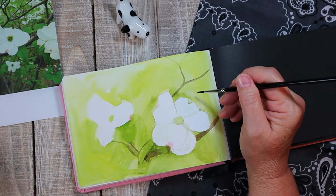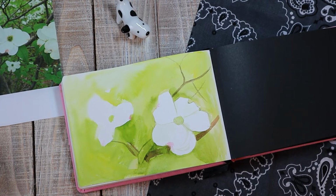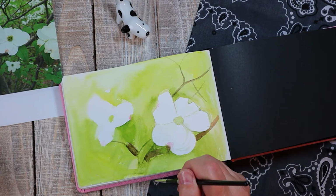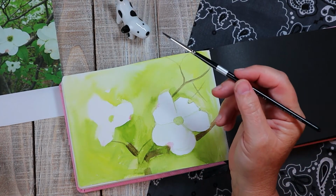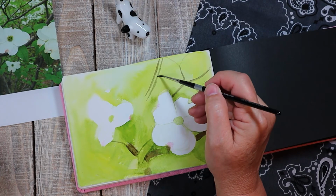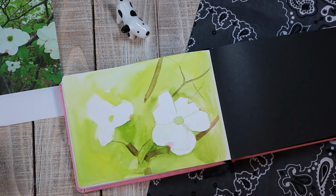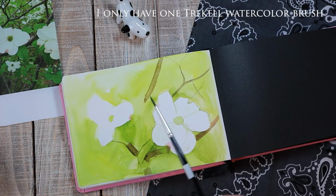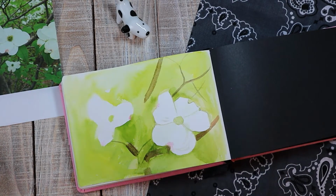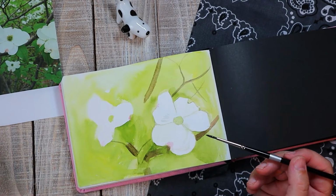I will say that this field of green in my background did help move this painting on, and made it not quite as easy for me to get lost in trying to incorporate those details that I normally would do. So initially I used a large brush to put in my initial washes, and then I moved on to a smaller brush. The brush I'm using here is a Trekell number 2 Onyx 8010 round brush. Currently I only have this one particular Trekell brush. I also love my Raphael brush. That's another brush that's really good. And I will put references in the notes below to the details of the actual brushes that I used.